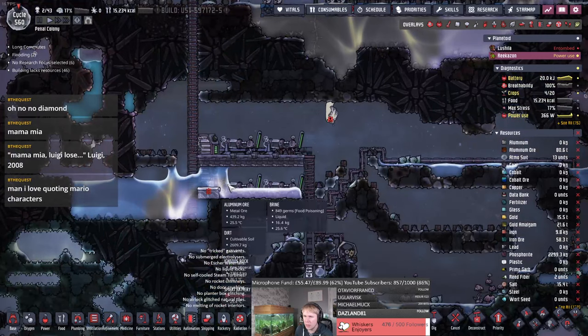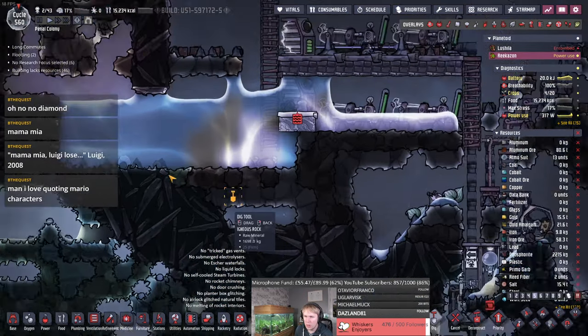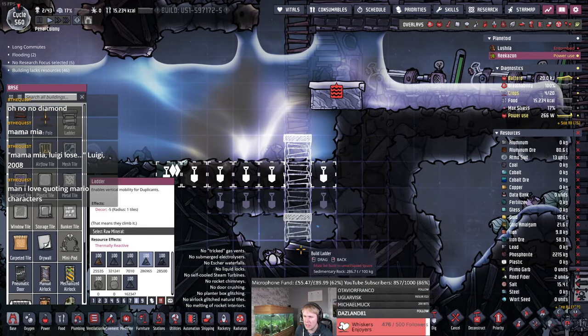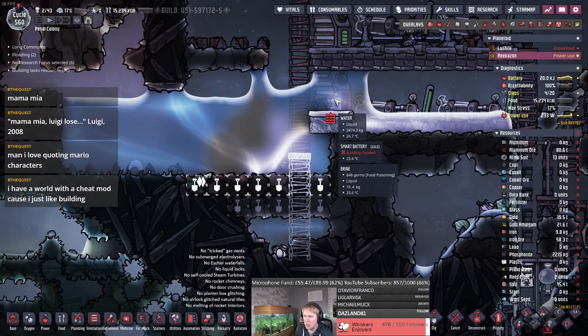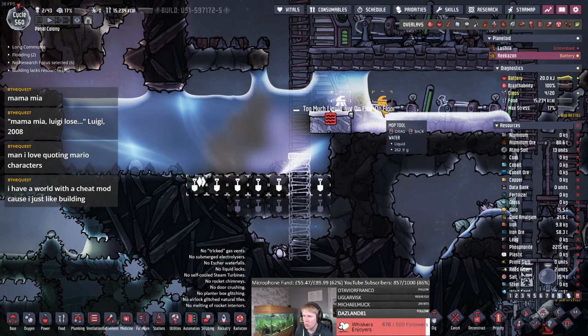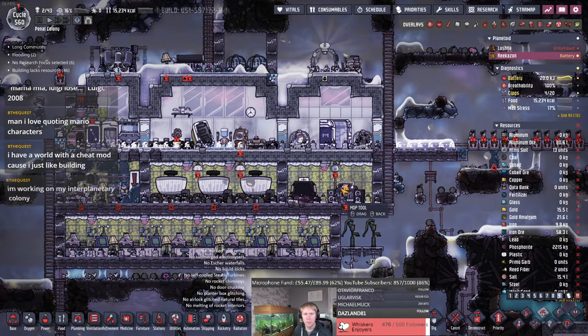Why are we running out of power? Because that battery still hasn't been swept. So I think all I need to do is dig this out, ladder down here, and then I think we can sweep this already anyways. It's only the recreation buildings that are on that wire, I think, so it should be fine.